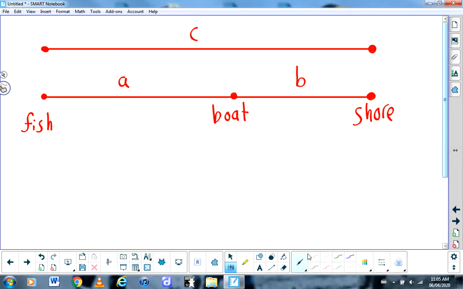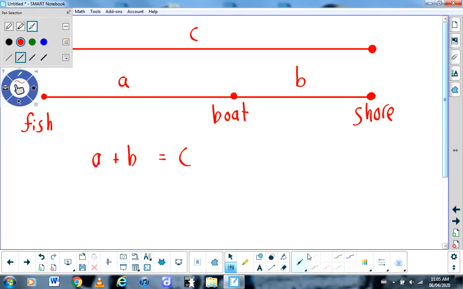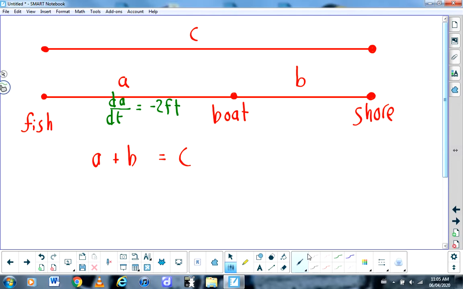And in order to draw an analogy here and connect it with calculus, I hope you can see that the variables A plus B would give you C. Now again, I'm telling you that the distance from the fish to the boat is A. And I'm also saying, I'll just use a different color here so that you can see it a little better. I'm also going to tell you that dA/dt is, I'm going to make up a number, negative two feet per second. So you are sitting in the boat and you are reeling the fish in at two feet per second.